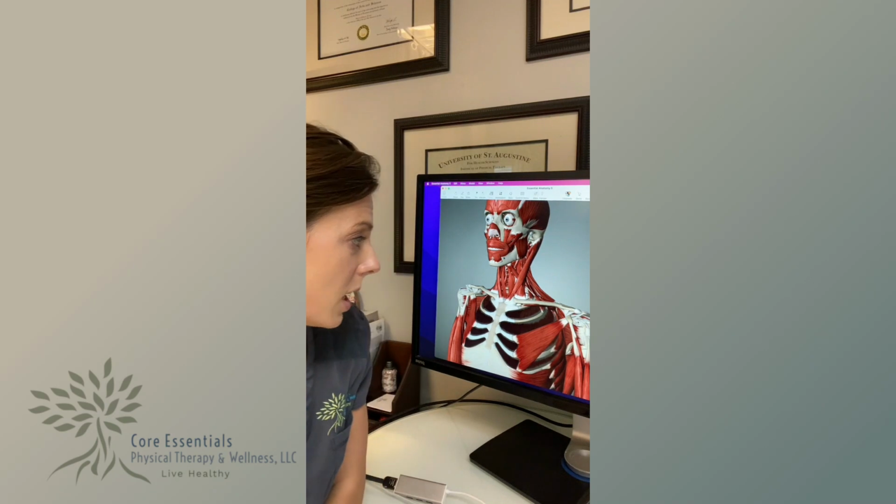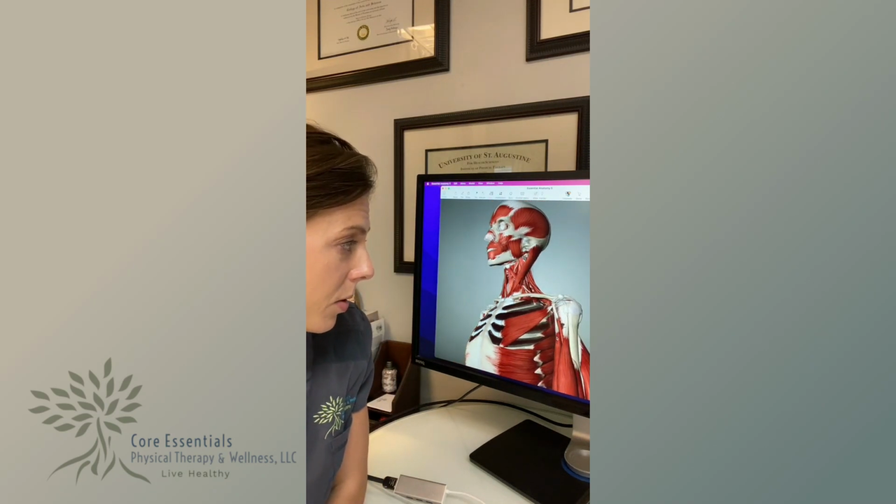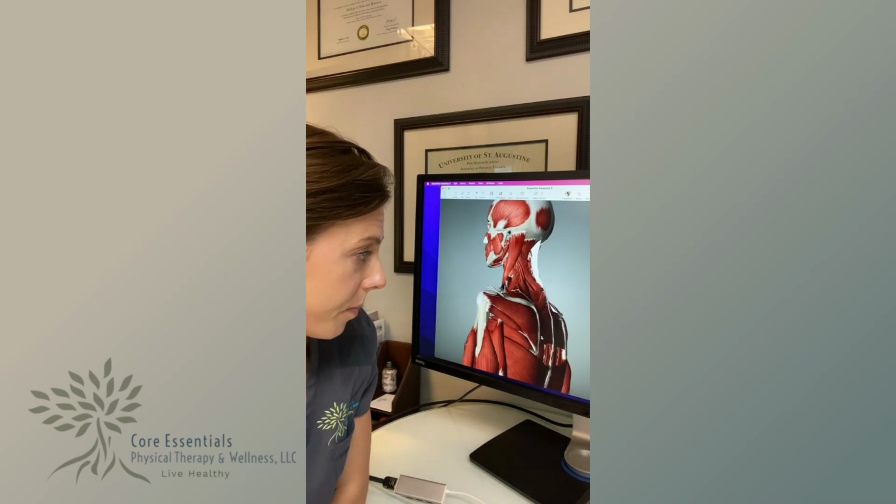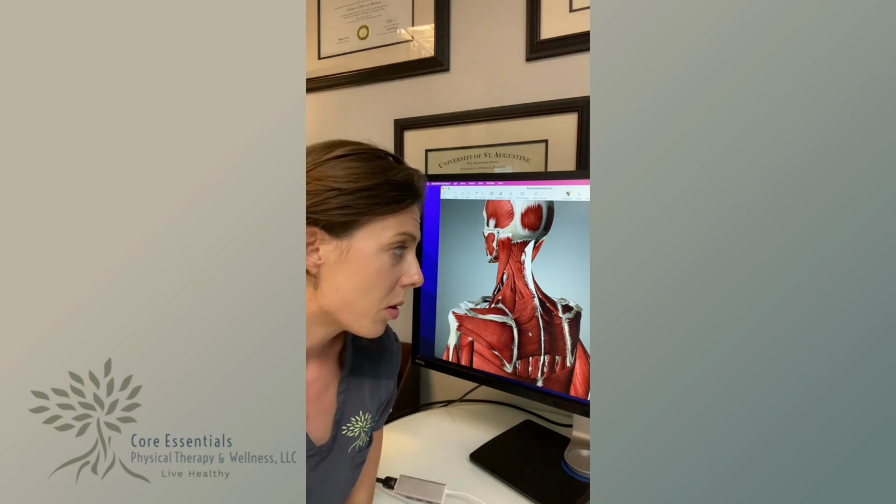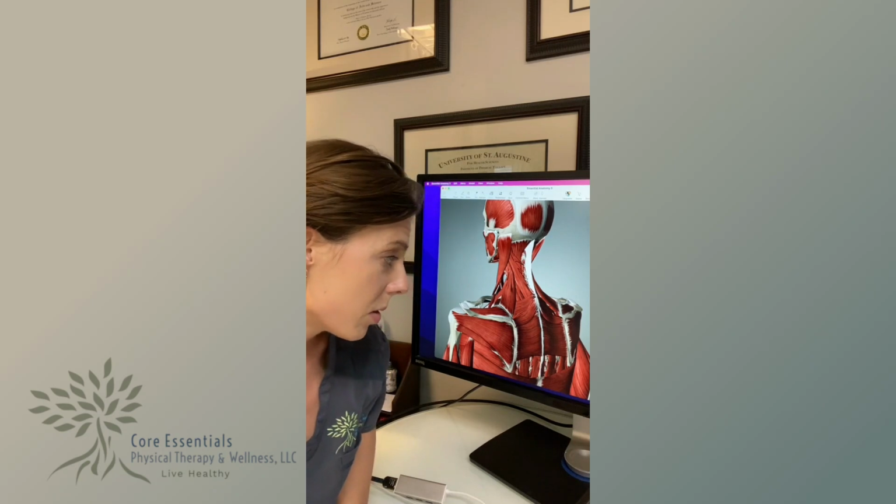Now, we're going to look here and see how we have the muscles in the back of the shoulder blade. So these muscles control how that shoulder blade moves. So when I raise my arm overhead, that shoulder blade needs to drop and rotate. So if I'm not using these muscles in a correct manner, and the muscles that go down lower, so we've got muscles that are on the top of the shoulder blade, on the bottom of the shoulder blade, and in the middle of the shoulder blade. So a lot of coordination has to happen there.